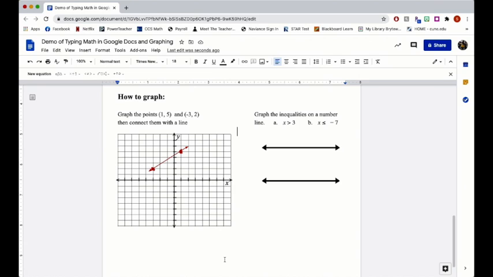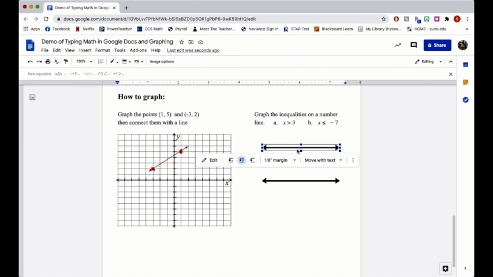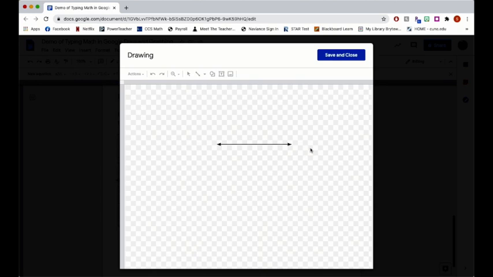Lastly, graphing some inequalities on number lines, very similar to what we just did on the actual coordinate plane. Double click your number line. You don't have to put all the numbers, just the one number is fine. So I'm going to insert a line here. Do it. There we go. And then I'm going to put a text. It was 3.